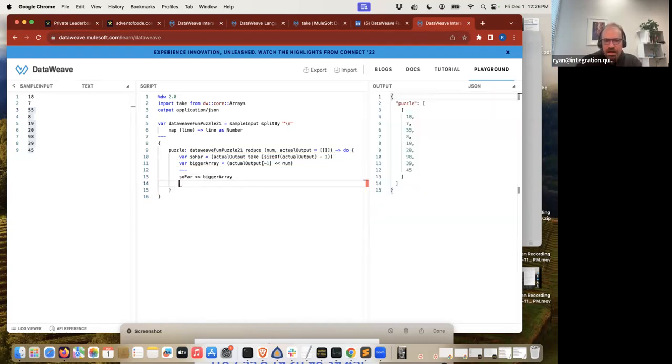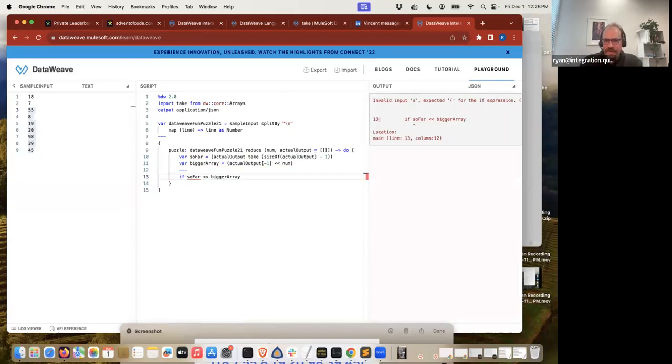I cannot do that. I only want to put an empty array on the end if we're over 100. So I'm going to start that far. Okay, so I do have to do it at the beginning. At least right now I do.